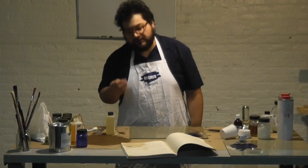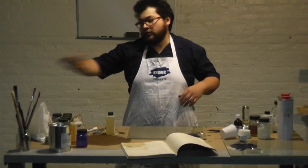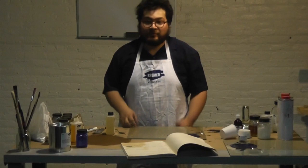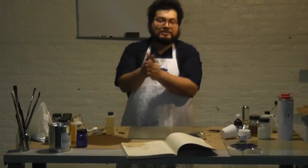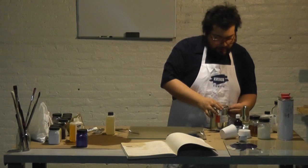So, for example, this is important when you try to throw paint. If you ever try making kind of impasto, if you ever want to throw the paint and you want it to land exactly where you threw it, then you want something that's very viscous, very heavy, and fast drying. That way the oil doesn't take too long to dry and it doesn't start to sink. So that's why I'm choosing alkyd resin oil. You can use standard oil, which is just linseed oil that's been polymerized, but this will take much longer to dry.